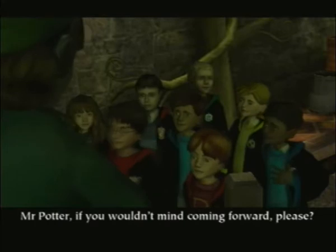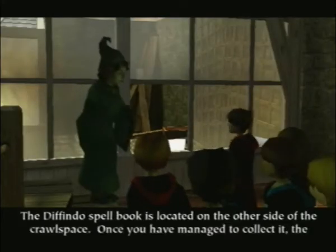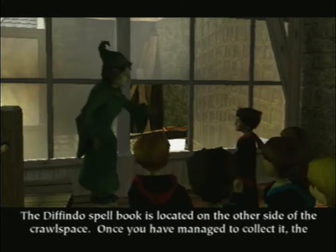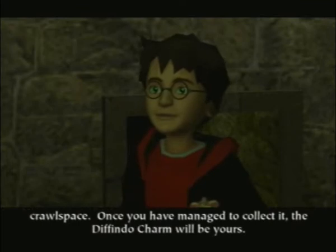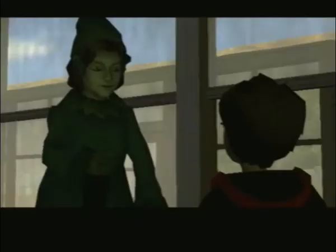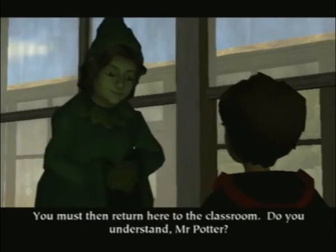Mr. Potter, if you wouldn't mind coming forward, please. The Diffindo spellbook is located on the other side of the crawl space. Once you have managed to collect it, the Diffindo charm will be yours. You must then return here to the classroom. Do you understand, Mr. Potter?